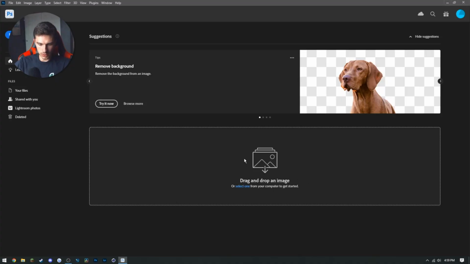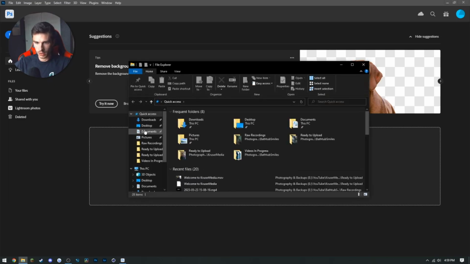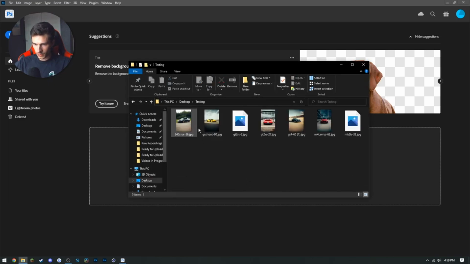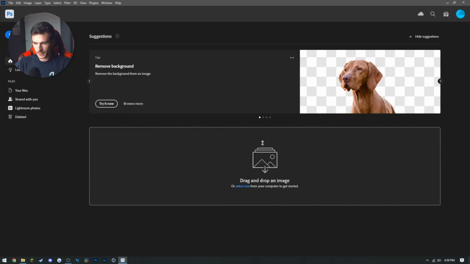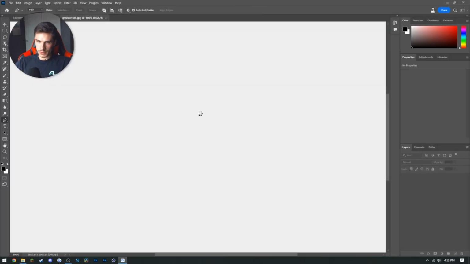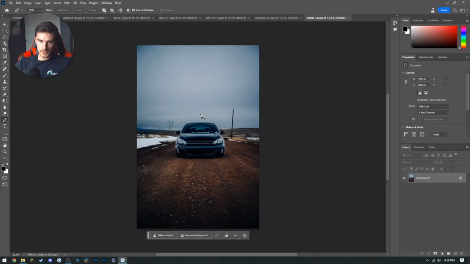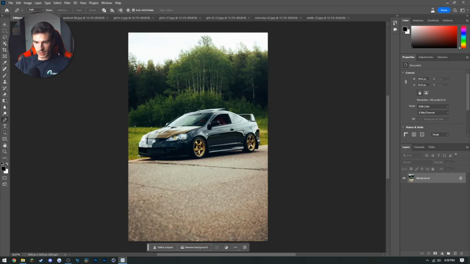I downloaded a few pictures of mine and we're going to be playing around with them and see what we can come up with. So stick around. You're not going to want to miss this. All right, here we are. So we are in the Photoshop beta menu here, and we are going to go ahead and import. I selected a few of some of my recent pictures here, and we're gonna go ahead and pop these open, and we are going to see what we can do.